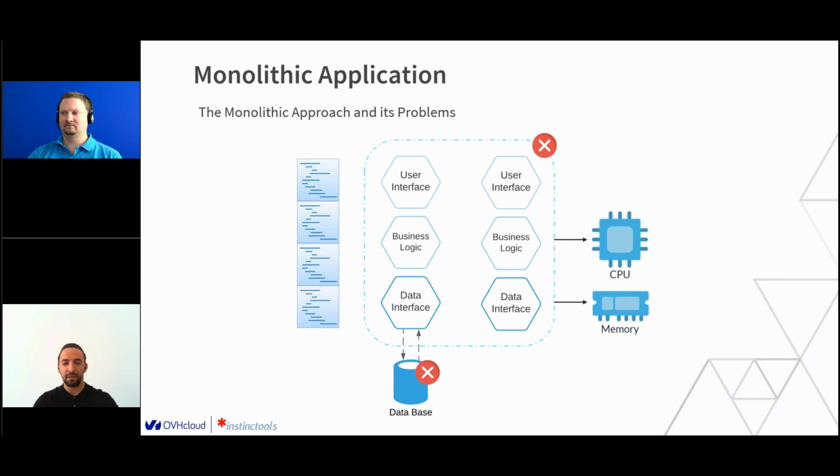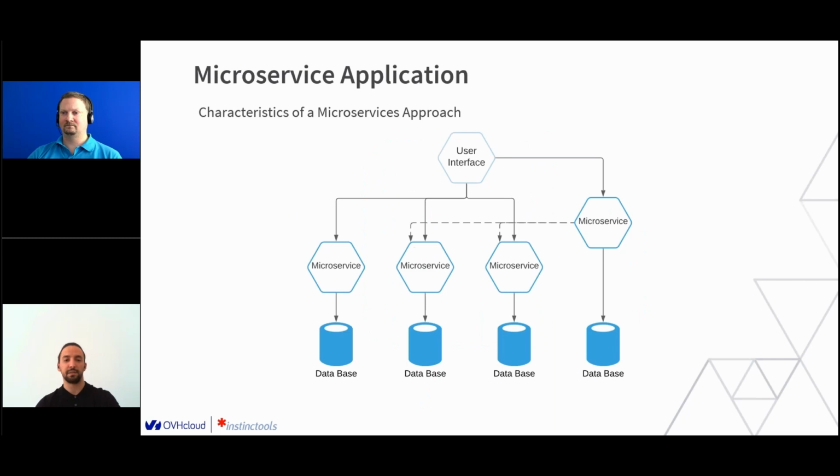So the alternative to the monolithic architecture, the old school way of building architecture, is microservices. I will talk about the characteristics of microservices in the next slide. A microservice architecture consists of a collection of small services. Each service is self-contained. It implements a single business function. It should do one thing only and do it well. These services are small, independent, and loosely coupled.